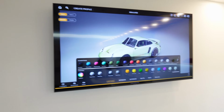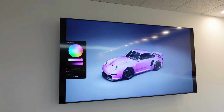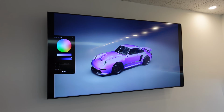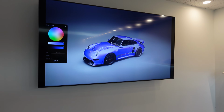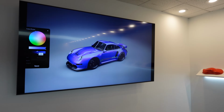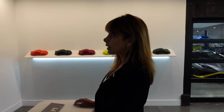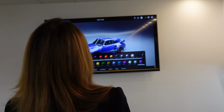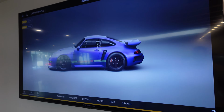So, for example, what's your favorite color, Parker? I like purple. You like purple. Okay, so if I were to go here, then there's all shades of purple, right? So we could go kind of dark. Yeah, darker purple. You could go blue purple. Yeah. Or like a red purple. But we can really make it super, super dark like this. We could go back here, and then I could even create it in like a matte solid, like this, which is kind of a cool finish.